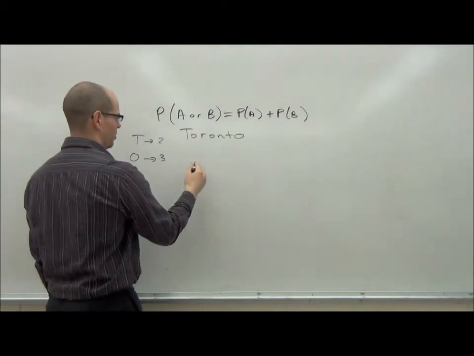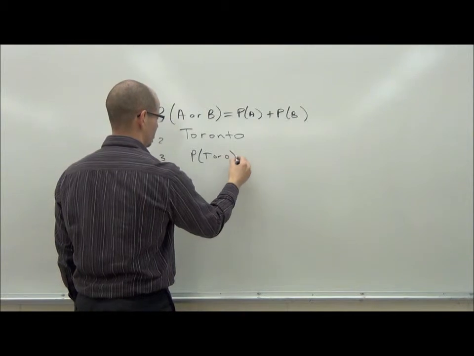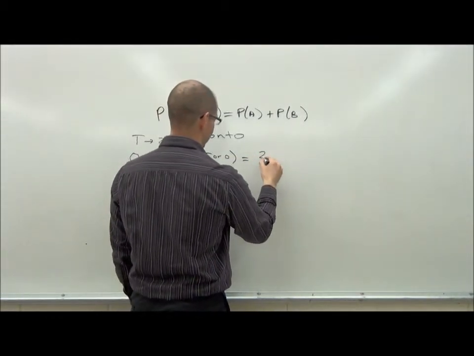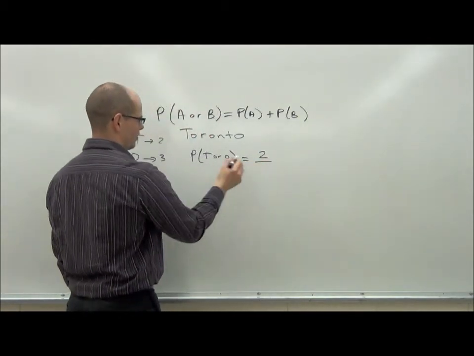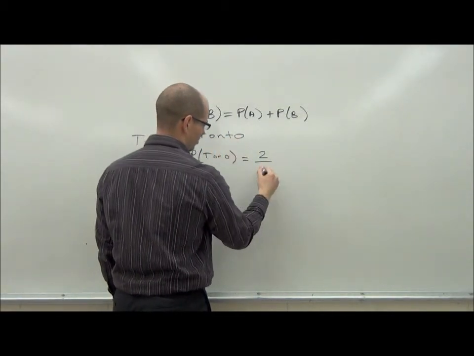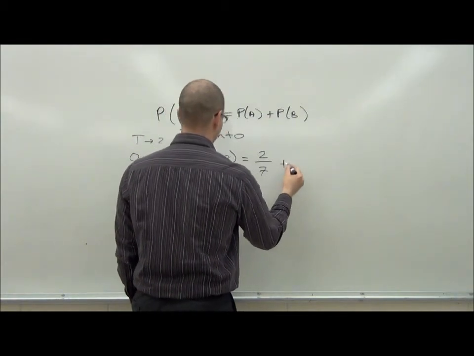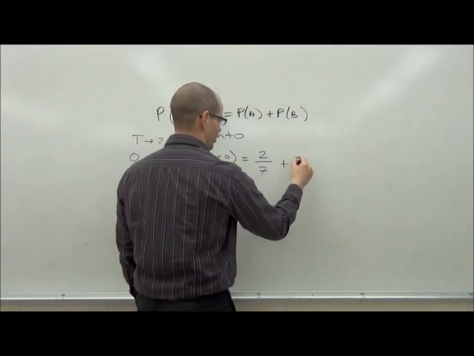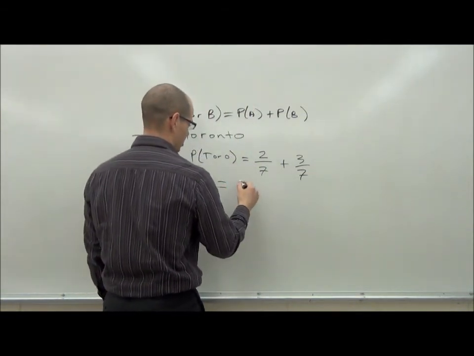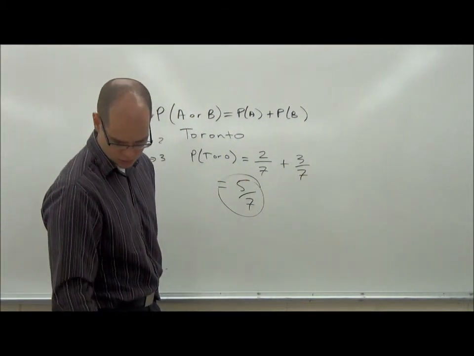Okay, so to find our probability, a P of a T or an O, I'm going to add my chance of getting a T. Well, my chance of getting a T is there's 2 of them. And remember, it's 2 out of the total. So how many total letters are there? 1, 2, 3, 4, 5, 6, 7. So I have a 2 out of 7 chance for the T. I have a 3 out of 7 chance for the O. So my answer to this is going to be 5/7. Okay? Which is D.